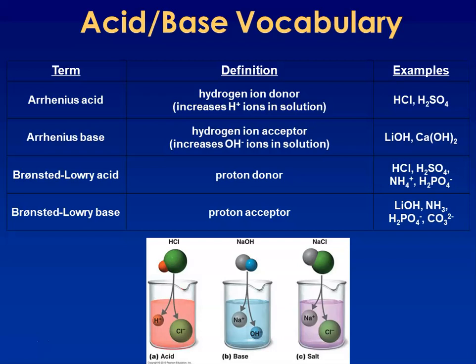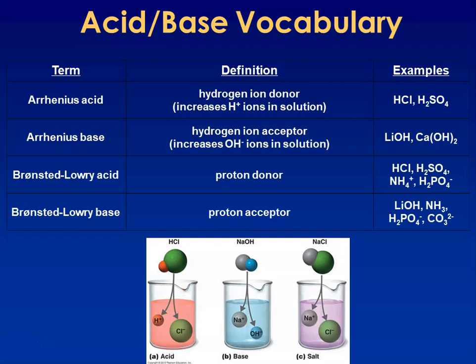Make sure that you're comfortable with what they mean. Arrhenius first defined an acid or a base. His definition is the most narrow of the definitions of acids and bases: acids have to be hydrogen ion donors. They have to have a source of hydrogen ions that can be contributed to the solution, while Arrhenius said a base has to be able to accept hydrogen ions. And so that's going to lead to more hydroxide ions in your solution.